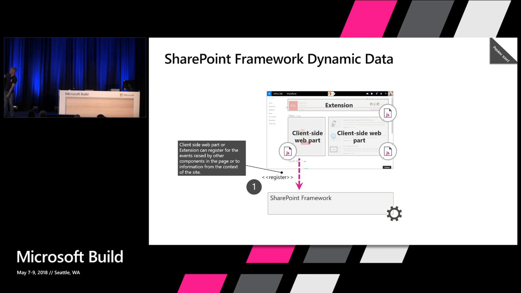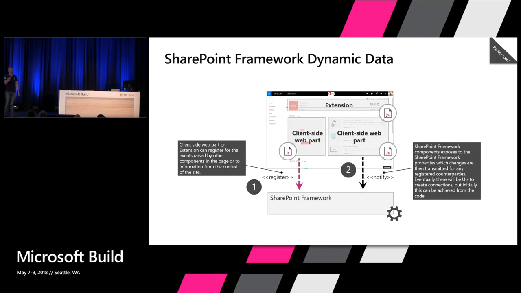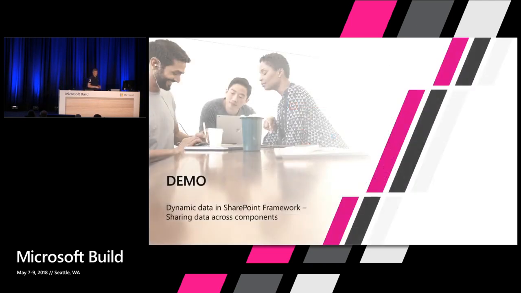And whenever there's an extension or client-side web part which is then raising an event, the SharePoint Framework will take care of passing the information to the other side, to those web parts which subscribe to that event. And this basically means that you can have, well, kind of like the classic web part to web part connections. You move the selection of a list, you do something in one web part, it reacts in another web part or an extension on a page. So you have full flexibility in communicating between the components. So let's have a look at this in practice as well.